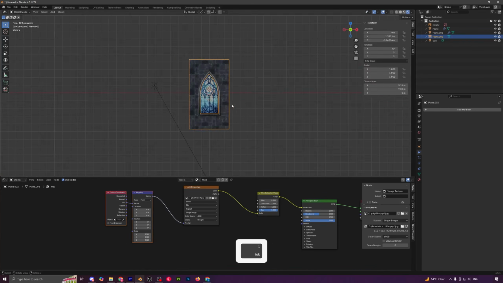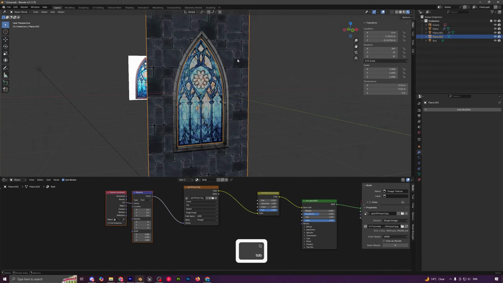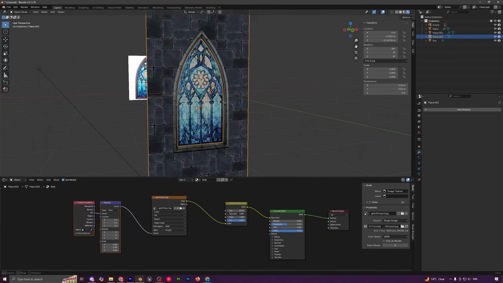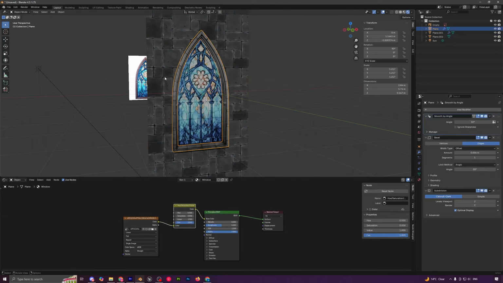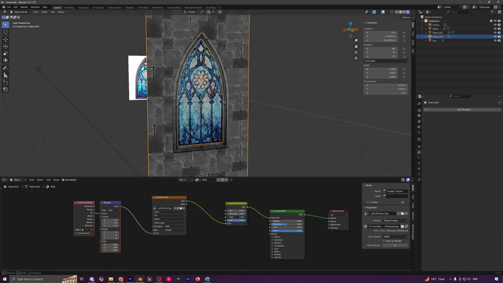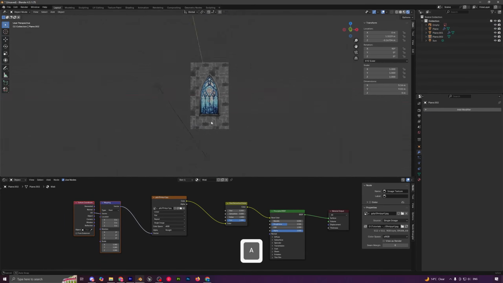I think something like this would be pretty good. And again, I will select the hue saturation value node, decrease the saturation and increase the value to make it bright so that the colors of these stones match. And as you can see now, both of them fit perfectly.